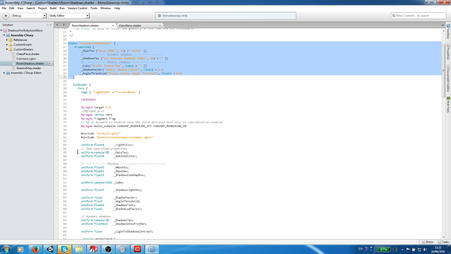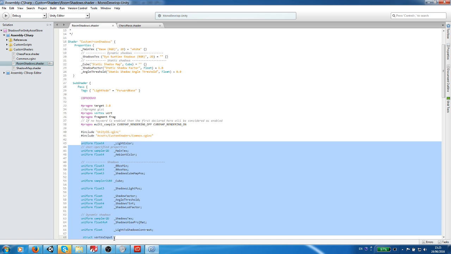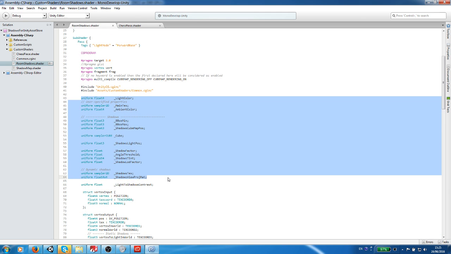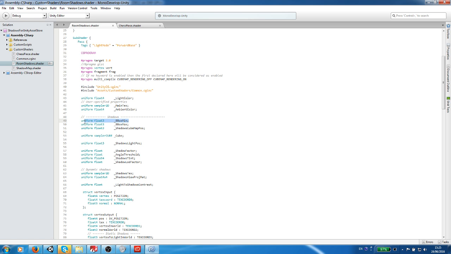Here we are declaring all our uniforms. The uniforms, as you know, are like global variables that you can access in your vertex and fragment shader. Okay. For the shadows, we use the position of the bounding box.